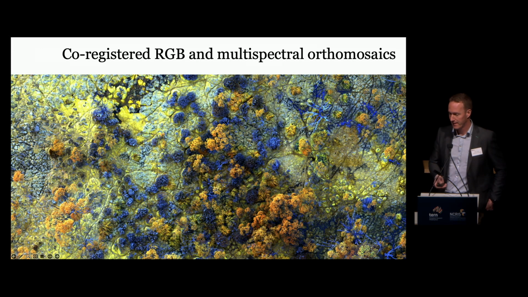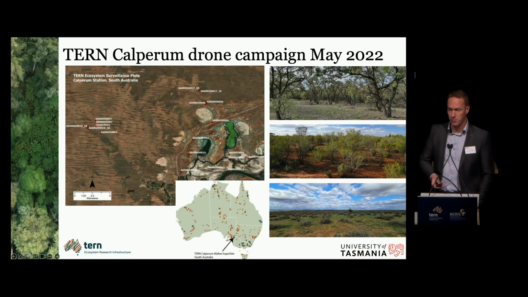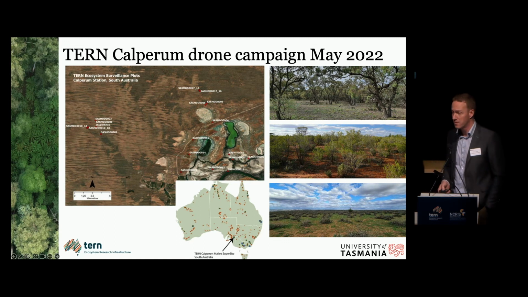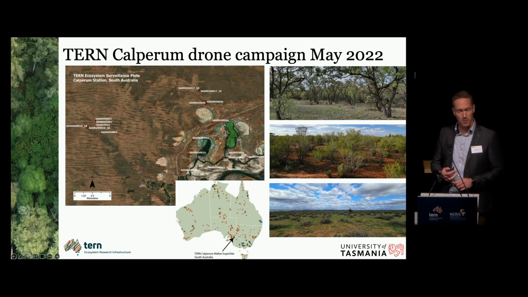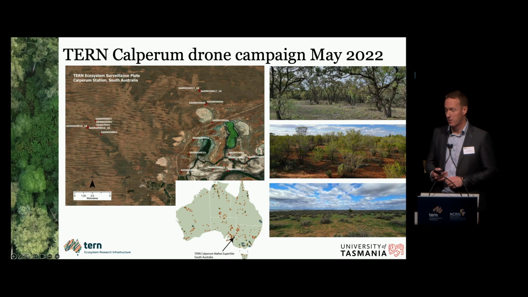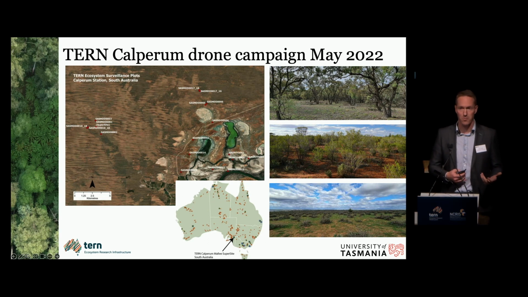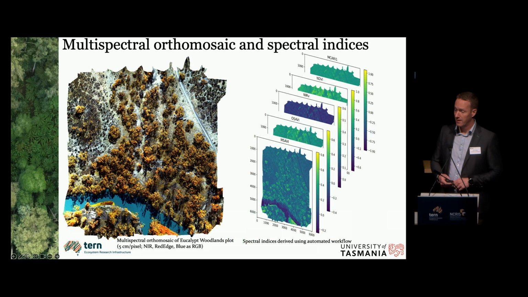Now, we then broadened the trial to a variety of ecosystems. Last year in May, we teamed up with the surveillance team, Ben Sparrow and his team at Kelpram, and tested some of these protocols. Can they be used and easily adopted by people or a team who is relatively inexperienced in drone operations, but very experienced in field operations? And so we selected 18 Ausplot sites, flew all these sites with multiple sensors. And here are some results.